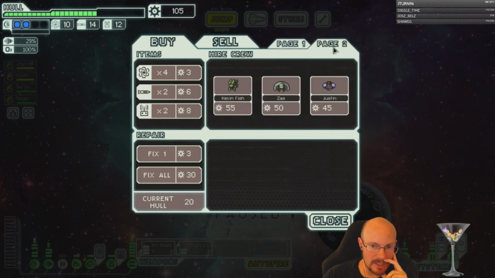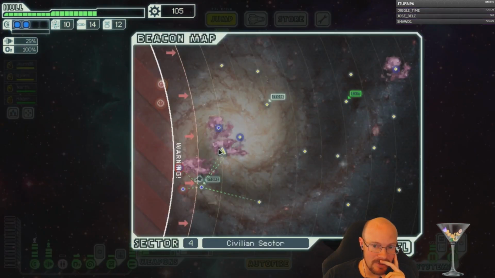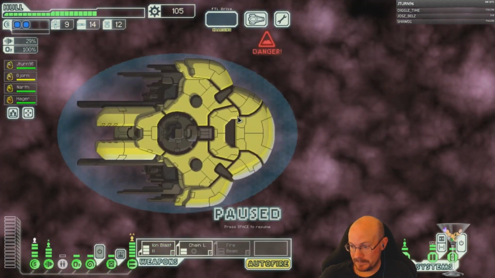I mean, if I was playing this for real, I'd get, like, pike beam, but I don't really want to spend scrap on that. I really just want to get missile defense. If I can get drone control with defense drone, I will feel much better about this run.